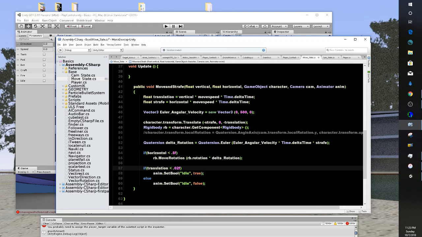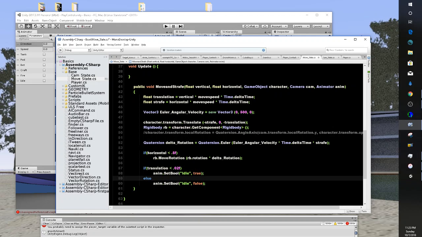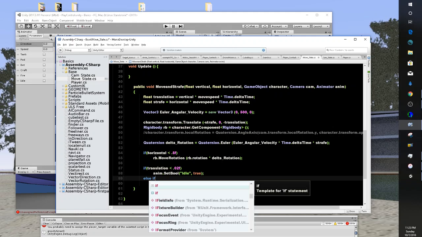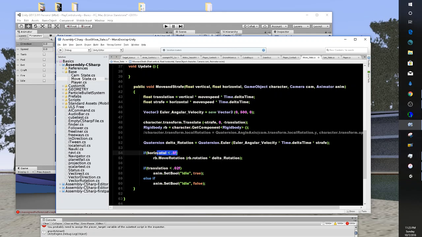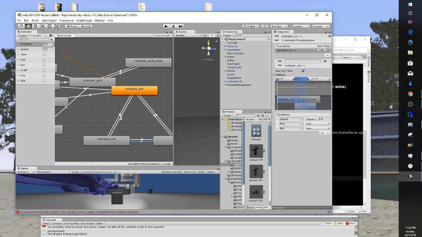Animate set bool idle to true if it is less than 0.2, and else if greater than 0.2. I'm just going to say that just because, you know, that might happen. Hook that up, see if that'll do right. Sometimes it'll just fuzz up the values and that type of thing. I don't know why it does that, but you just have to get used to it. Let's see, so if it's greater than 0.2 f, I'll go back here and see if it'll talk to me again.